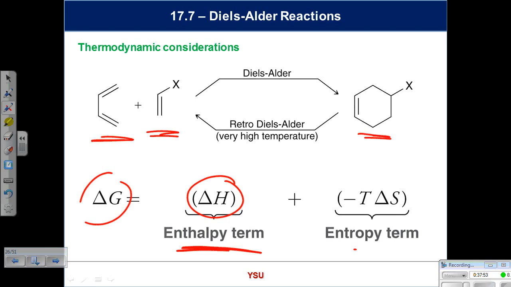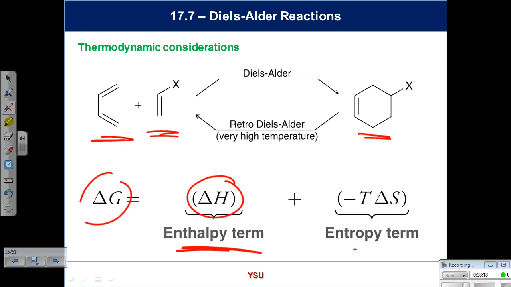What do you think about the product versus the starter materials entropically? There's less possibilities of rotations, there's less possibilities of expressing energy in that system, and so that is entropically disfavored. Now, to make it work, think about going all the way back to last semester, where we've got the ideas of making alkenes and that sort of stuff, and eliminating from alcohols to make alkenes, and all that idea of how we make it work.